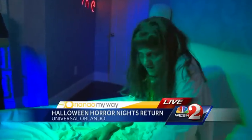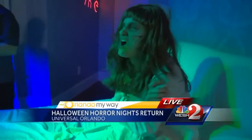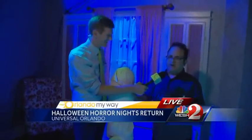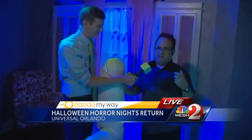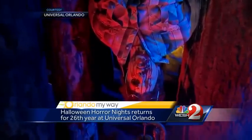One of the main questions I had when I first got in here — how many times have you seen The Exorcist? Too many times to be counting, but it's very important that we focus on the details. Every single house in Halloween Horror Nights has that amount of detail and that know-how in terms of the new technologies. This movie is 43 years old, and now we're creating almost a new experience with our new technologies.